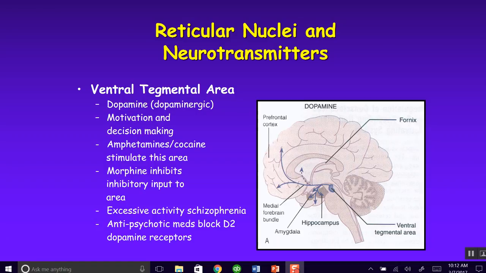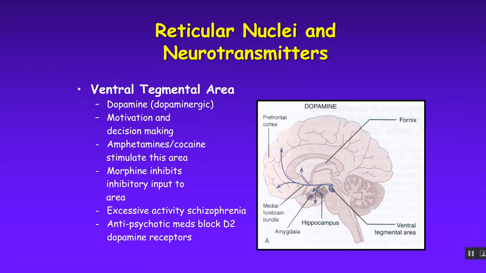It projects, you'll see here, to the inferior and frontal regions of the cerebrum, especially the prefrontal cortex. That's your decision-making area of your brain, okay? It also projects to some limbic system structures, the amygdala, hippocampus, and the cingulate gyrus, but it has strong connections with our reward centers in those limbic system areas, okay?